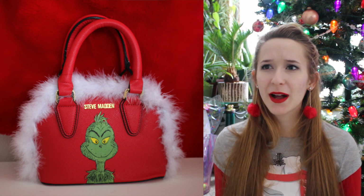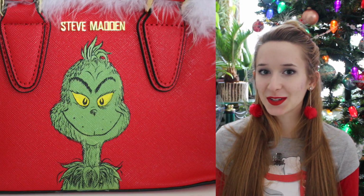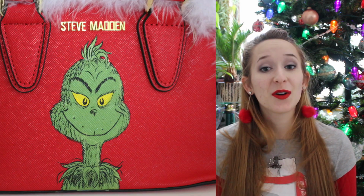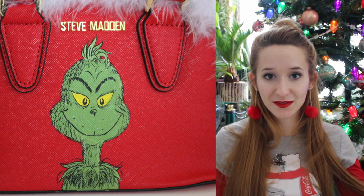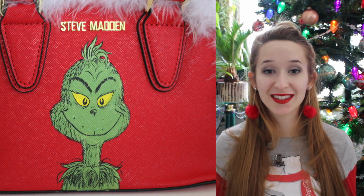And I figure I would probably be willing to spend quite a bit of money on a Grinch purse, whereas it's so much easier to just get a purse that's on clearance or something and then make it Grinch myself. So that is what I'm doing. It goes with the shoes very, very well. Red base, Grinch, white fluffy fur trim on the edges. So it goes with the shoes perfectly. I love this. I think it is awesome.